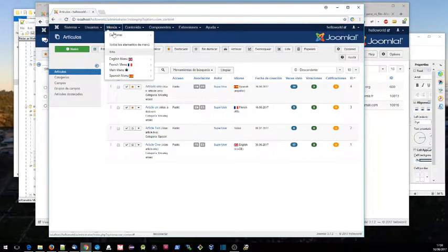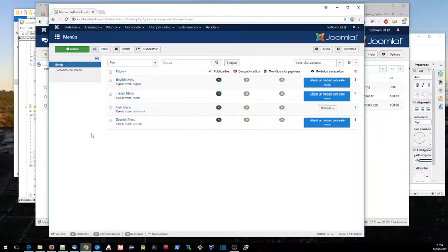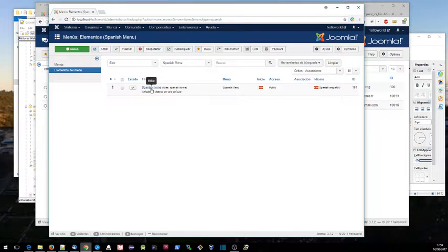I've created a number of menus as well. So we've got an English menu, French menu, Spanish menu. And each one of those menus points to a particular menu item.